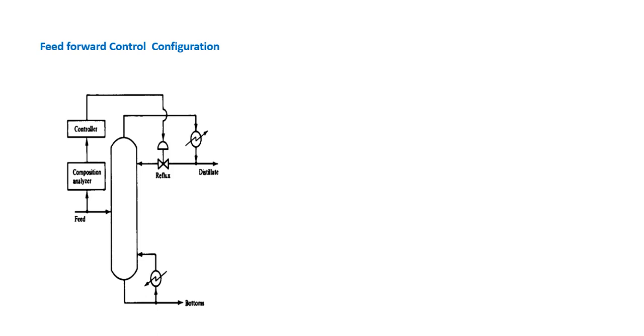Clear? Now suppose I mean to say that for a distillate of 95% I need a minimum pentane in a feed of 60%. If the feed is 60%, then only I'll be able to achieve the distillate of 95. This is what the feed forward is working. Now suppose there is no pentane coming in the feed, will you be able to achieve 95% distillate?